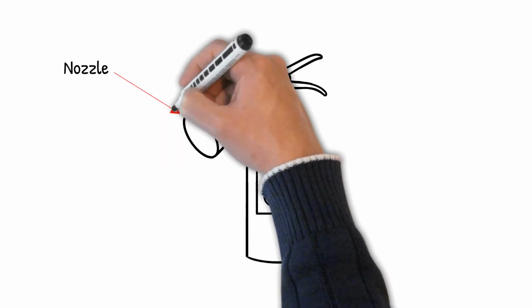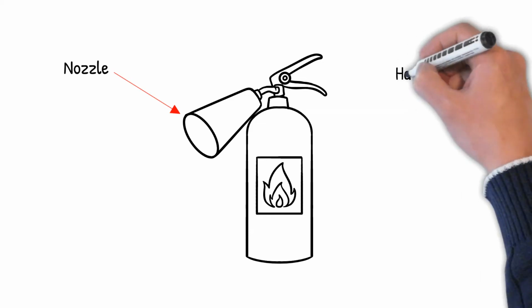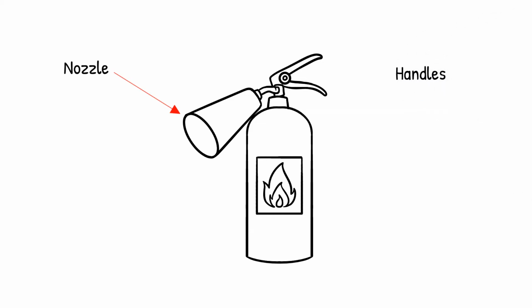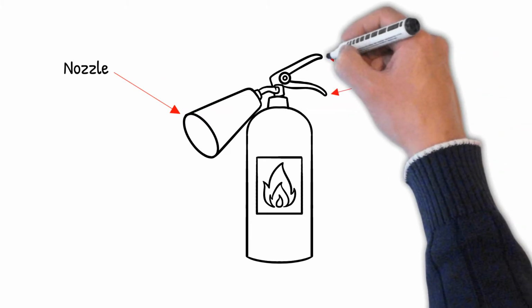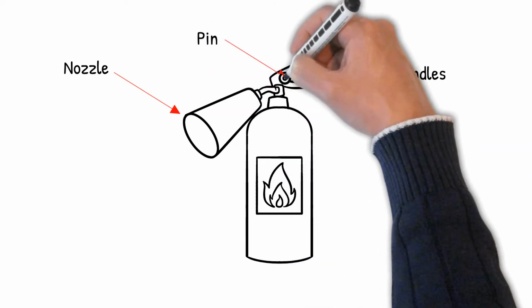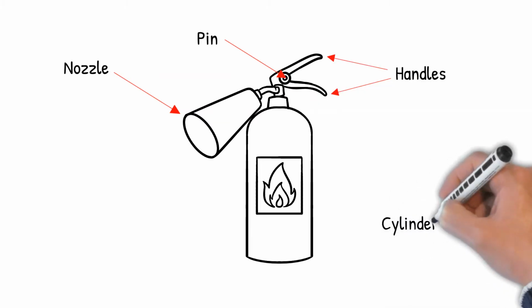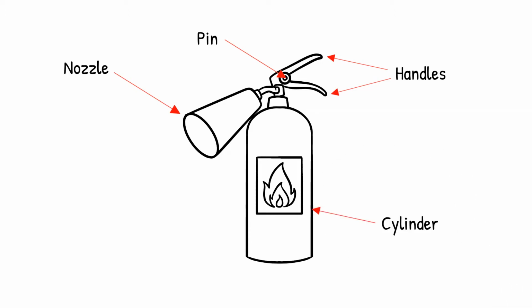There are 4 main components, starting with the nozzles, used to direct suppressing agent onto the fire. The handles are used to carry the extinguisher into position and can be squeezed together to release the suppressing agent from the cylinder. The pin, which is designed to stop accidental activation. It should be noted that when a fire extinguisher is discharged, it must be refilled no matter how much of the content was used. Then there is the cylinder or tank, which holds the suppressing agent.